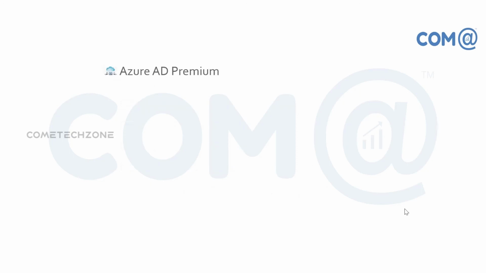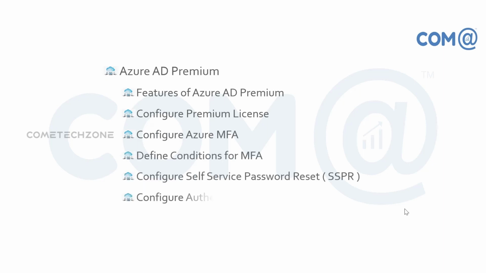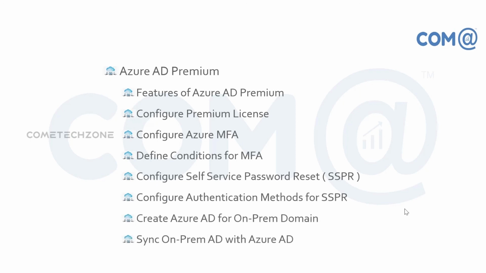And also we'll be understanding about the Azure AD Premium. So we'll be discussing the features of Azure AD Premium, and how to configure the Azure AD Premium license, and how to configure the multi-factor authentication, and how to define conditions for the multi-factor authentication. And also we'll be discussing how to configure the self-service password reset and the authentication methods for self-service password reset.